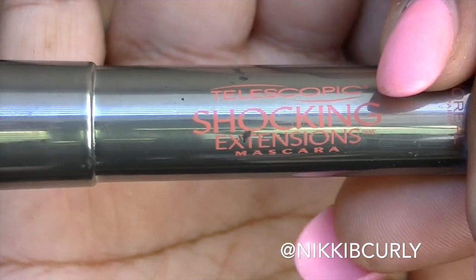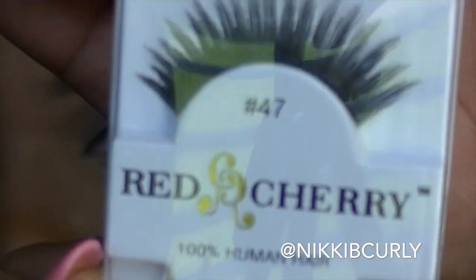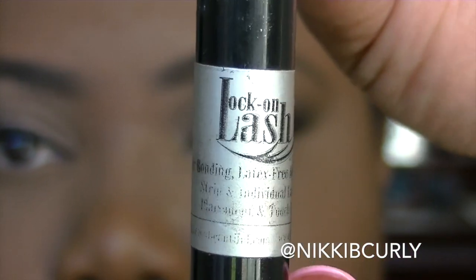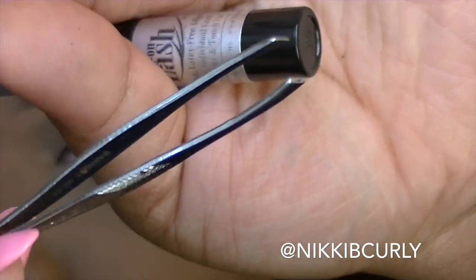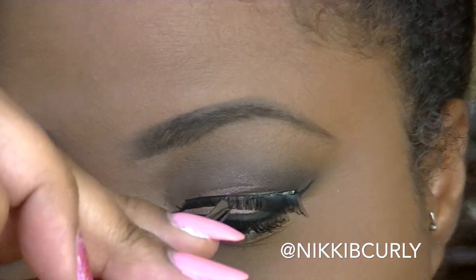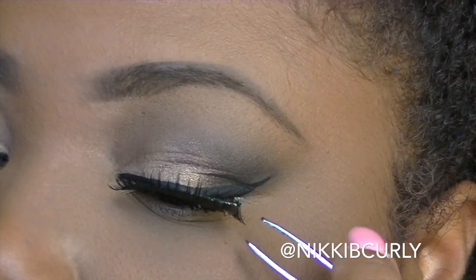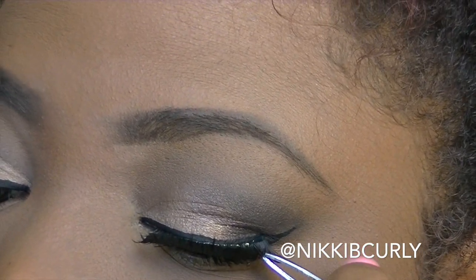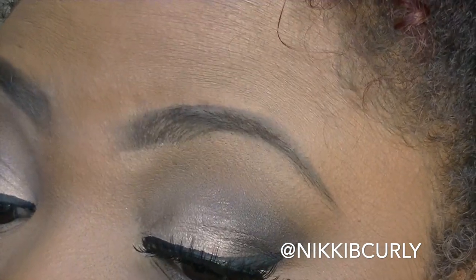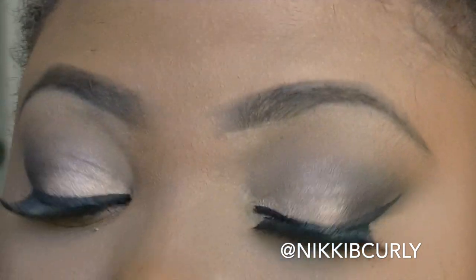I personally prefer to put on mascara before I put on my lashes. Today the lashes that I'm going to be using are number 47 Red Cherry. The glue I'm using is called Lock On Lash. I like this glue because you don't have to wait for it to get tacky like Duo. Another reason I like this glue is because the applicator is easy to put just a thin layer of glue on there. How I apply my lashes: I stick it in the middle and then pull over each corner. I did this eyelash application in real time so that you guys can get a better detailed view of how I put them on.